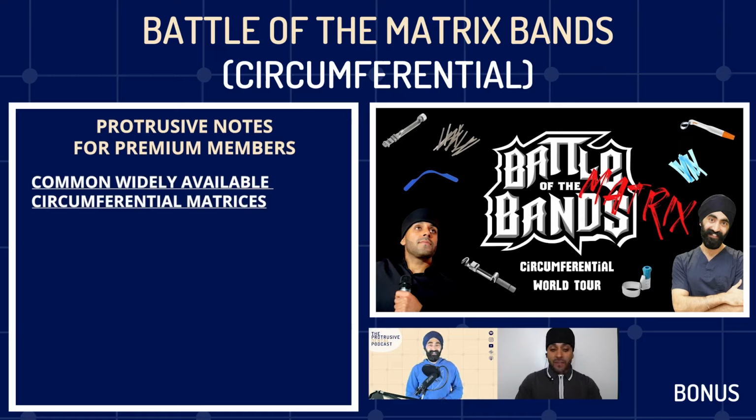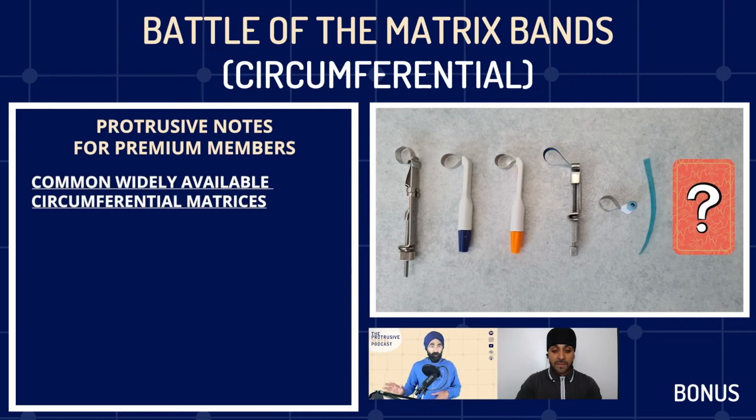So, yeah, there are quite a few options when it comes to circumferential matrices, and I'm quite the experimental, right? So let's run through them. So what I've got lined up for tonight's... Just talk left to right for the audio listeners. So Sonny's basically done a bit of an experiment, because I asked him to. He's like, listen, I want to talk about circumferential matrix bands. Here are the different systems I know. So just talk left to right, the different bands we're going to look at today.